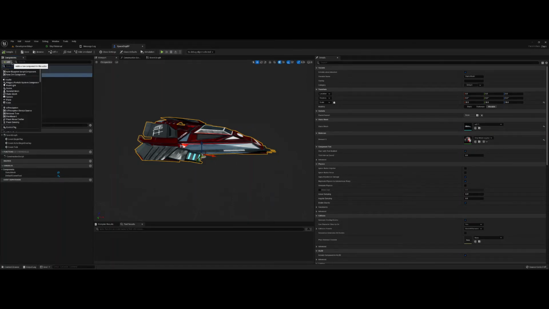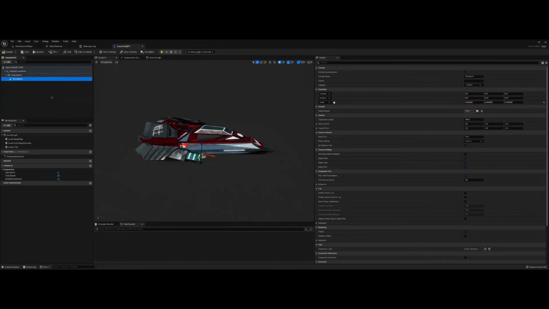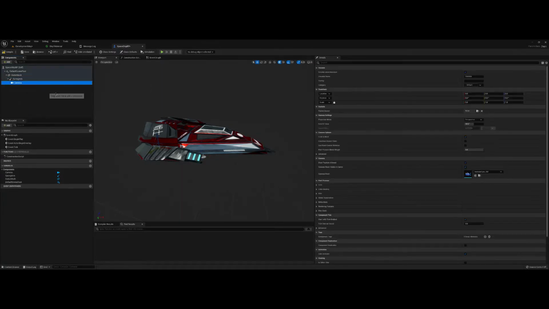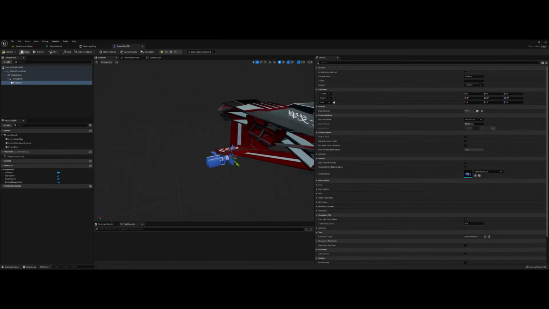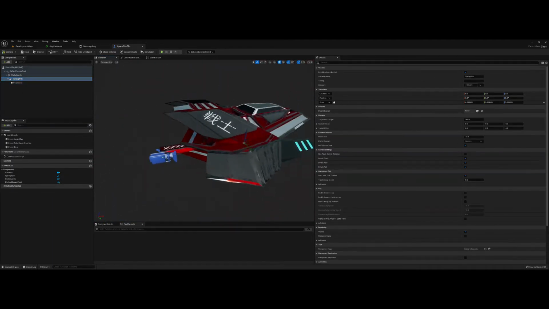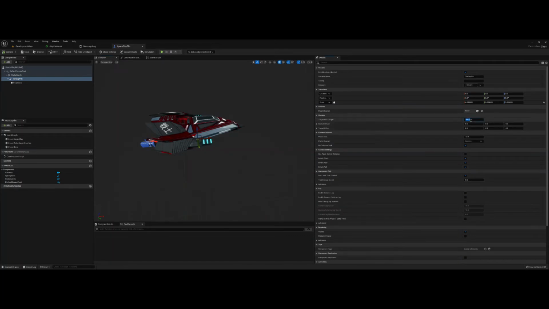You can just press on add and then drag in a spring arm component. And then pressing spring arm as the parent, just add a camera. Now currently it is here, that's why it looks bad. But what we need to do is select the spring arm and set this to maybe 800 or more. 1000 would work, and drag it a bit up.